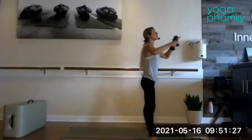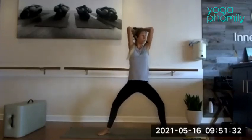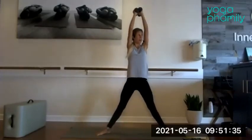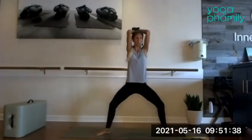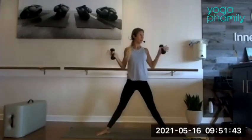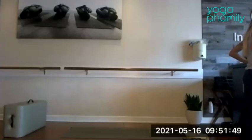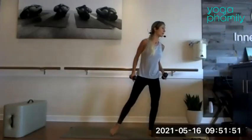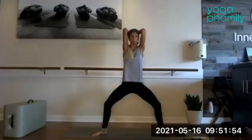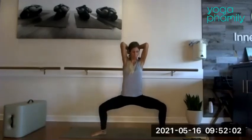Use your inner thighs, your glutes, and inhale as you go down, exhale as you go up. So inhale down, exhale up. Keep your elbows in, we're working triceps as well. Inhale down, exhale up. Feet are externally rotated, very good. Inhale down, exhale up. Keep going. Keep your elbows in, close to your ears, and use your glutes and inner thighs to come up.